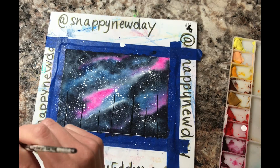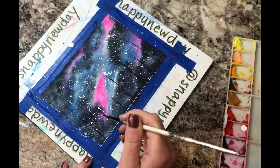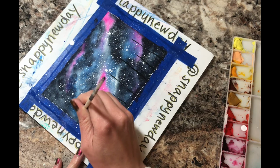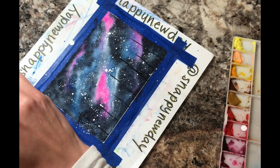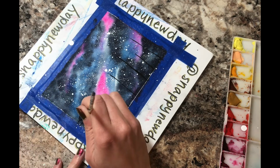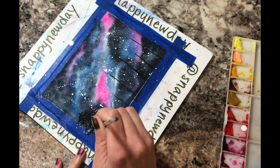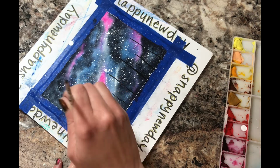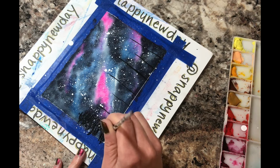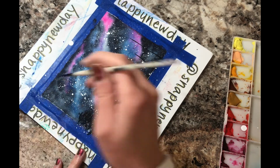So this is how I like to do my tree branches and whatnot. Here, I'm going to turn this sideways a little bit so I can get to my paper here. I like to do kind of zigzag patterns and just start at the tip top. And since these are fir trees, I feel like it's a fun way to mimic fir tree branches. If you have another way to do your trees, a-okay. You can also take the end of a bristly brush and just dab your branches in. Okay, don't feel like they have to be perfect because every tree is going to look different, especially when it's just the silhouette. Okay, so I'm just going to keep on going.